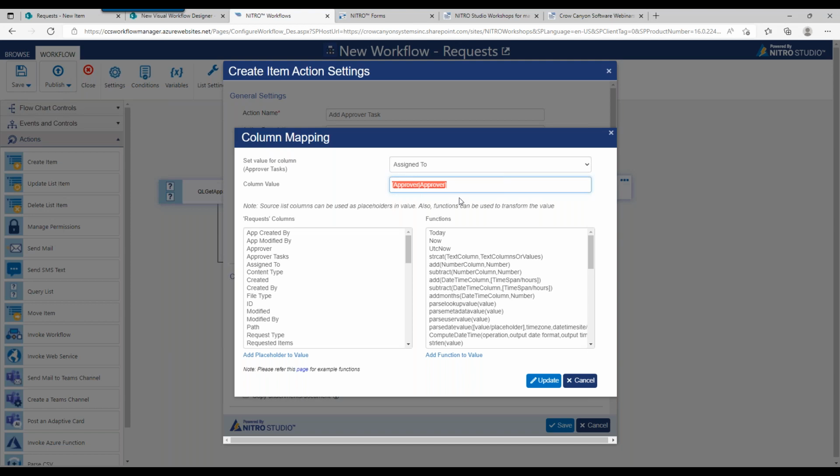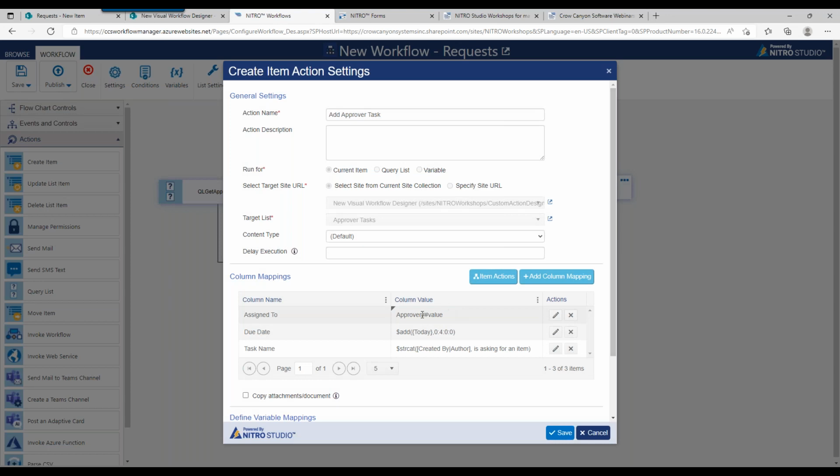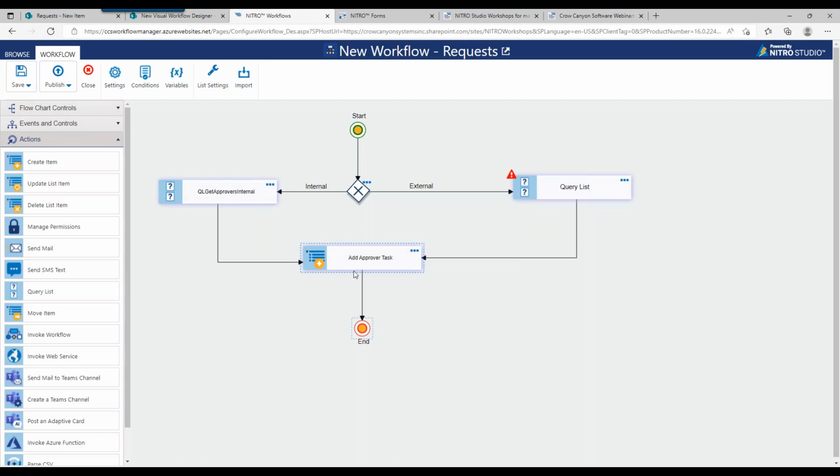And what we're going to do is we're going to use that variable we just created, and we're going to just make sure I get the map, yeah, that's just a simple one. Okay, so do approver, so that's our variable, hash value. That's it. That's how we get the value of that variable and map it into a field. So now we got approver hash value, and that's going to go to the assigned to. So now it doesn't matter which approver we get. It's going to be dynamic, and we can update that. Now we've got that. We're going to keep these other two things the same, and we're going to hit save. So now we've got that internal.